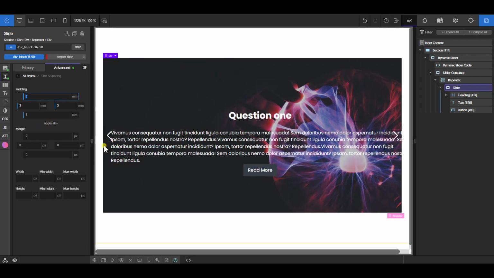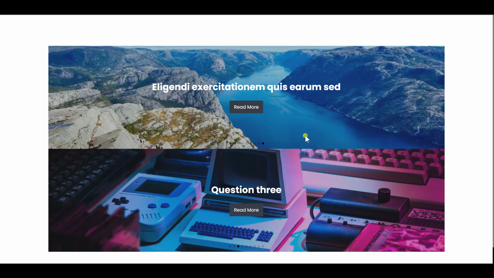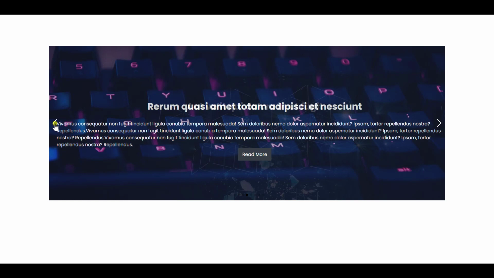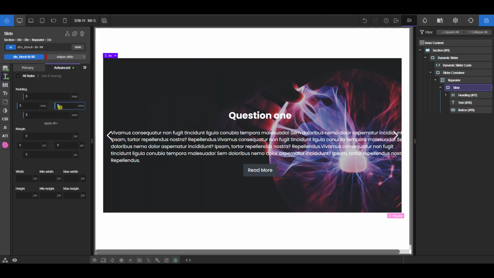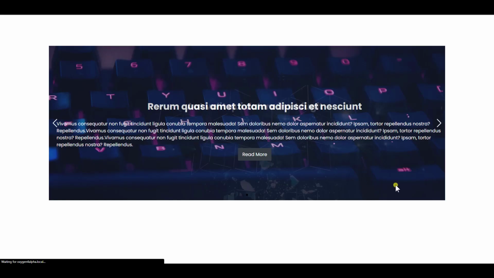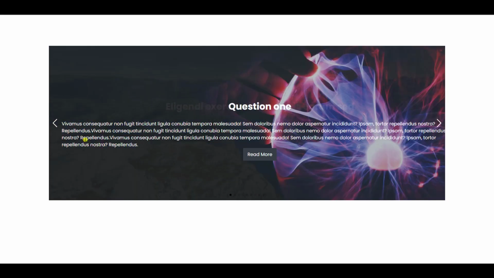So already you're seeing what is happening here. If I save that, and then go to the front and just refresh, you can see that it looks like everything is okay, right? But the problem is that you have these arrows here, so let's increase that padding to take something away from that. I'm going to refresh that. Now you can see that increasing that just shifts the whole thing in.